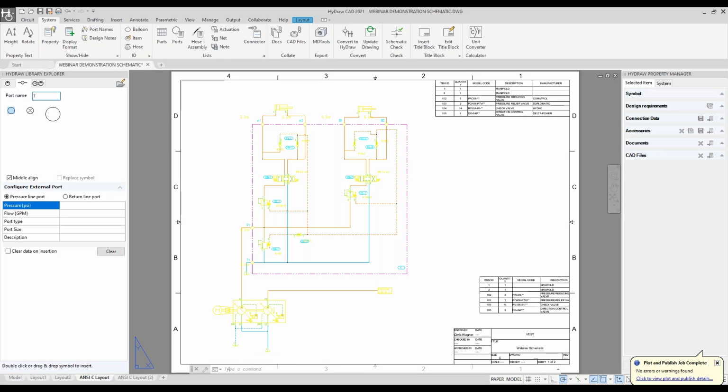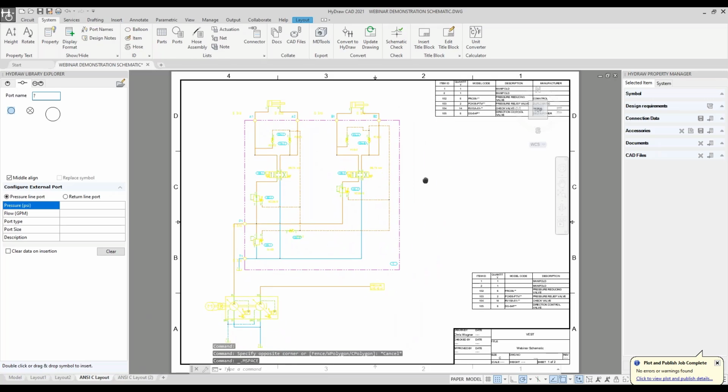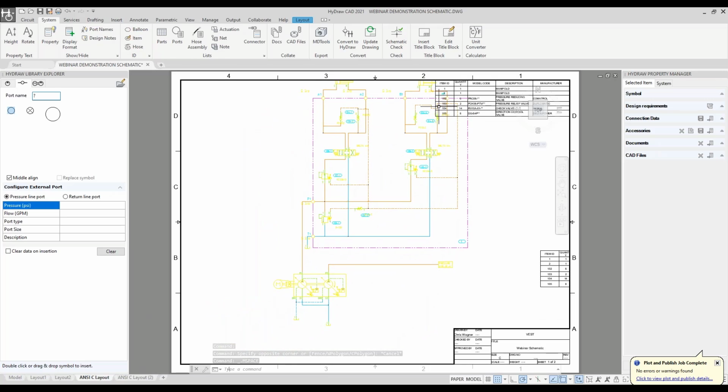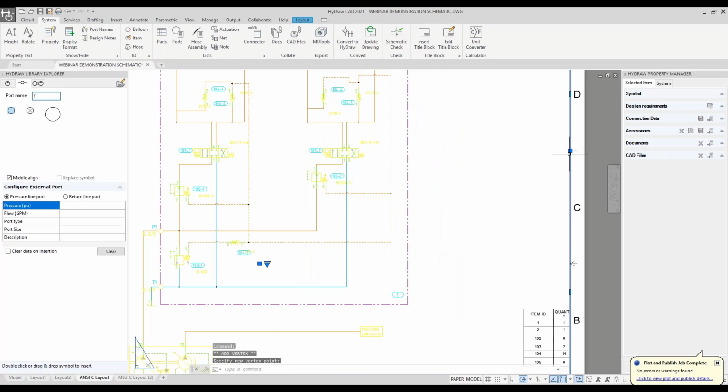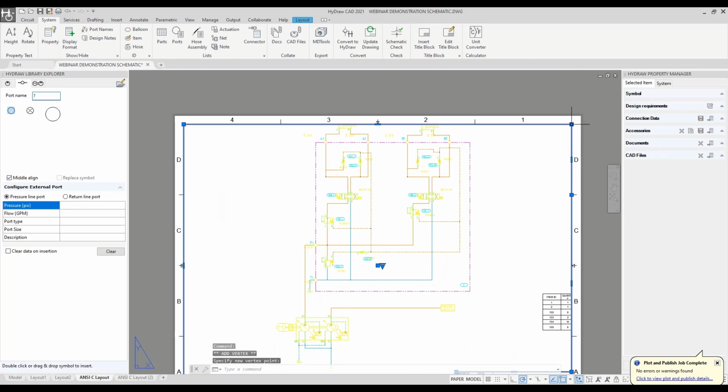So if I wanted to, I can move this all around. And by doing this, because I had originally drawn my paper space viewport over into this corner, I can edit this now by selecting the corner. We can actually add a vertex. We'll just bring that down. We'll do the same over here. Add a vertex. Oops. Good. Actually want to go to there, and we can bring this over.